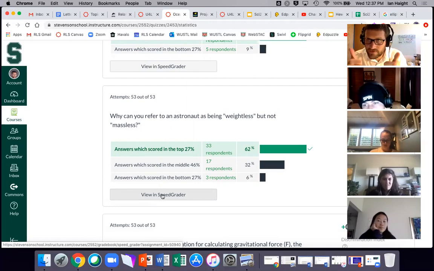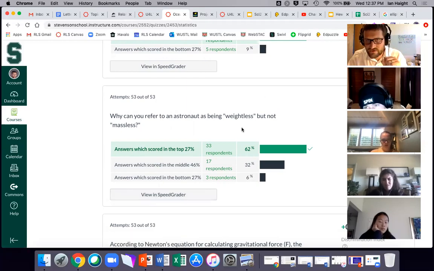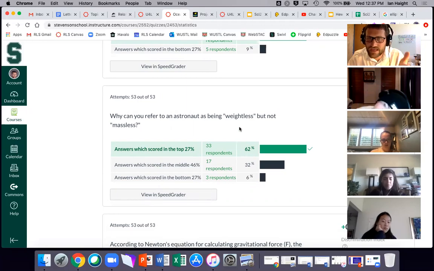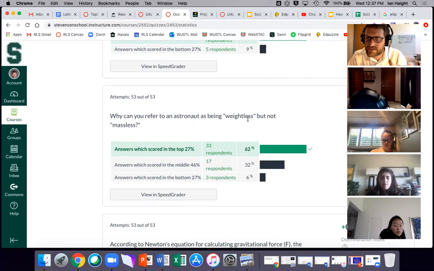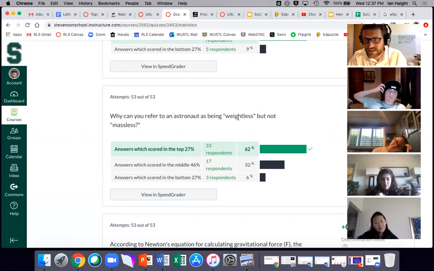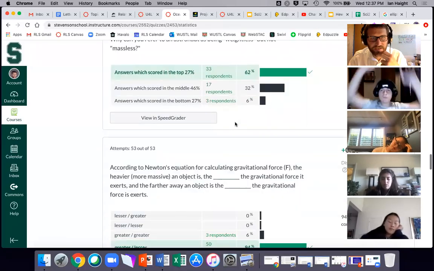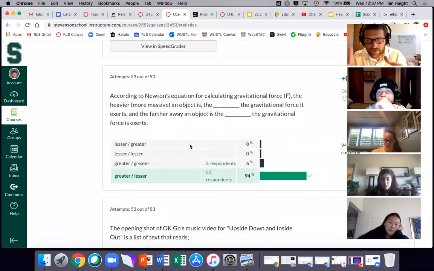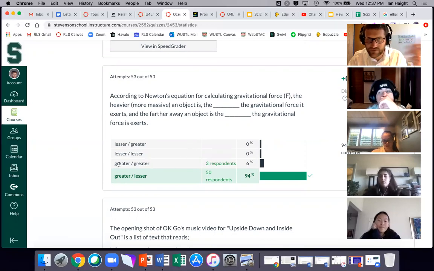And that's not exactly the case. So, if you define both terms, mass and weight, great. But weightlessness with astronauts is actually due to freefall. It's exactly the same as the OK Go video. They were in freefall inside an airplane, so they experienced weightlessness for about 27 seconds. Astronauts experience weightlessness permanently because they're in a shuttle or a space station that is falling around the Earth, right, all the time. Again, this is something we're going to talk more about today. But I saw some confusion there. Everyone got the multiple choice question that mass is directly proportional, larger mass, more gravitational force, and distance is inverse. So, further away, you're actually going to have less gravitational force.